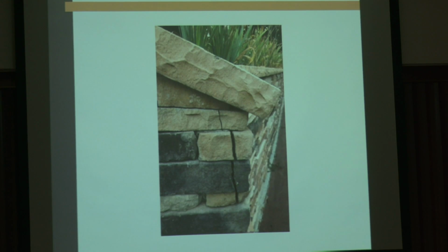So you could pop those pieces out, try epoxying them back together, and put them back, because they're not structural. Or just literally pop them out and put a new one in if you can find that material, or if it's something that you can get. But since they're not structural, it's not hurting the wall, and from an aesthetic standpoint, I think epoxy is probably the way to go.